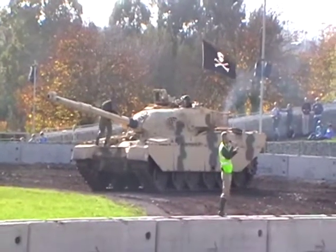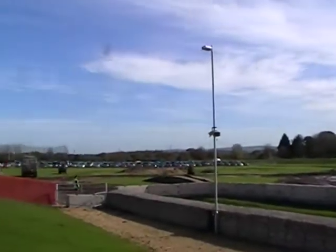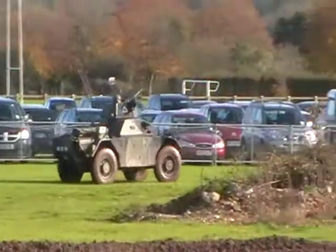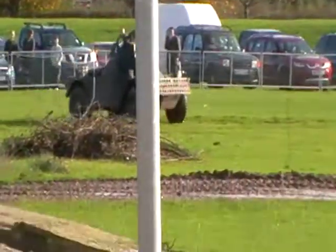So they need to know how many Ruritanians are there. What's the best way of attacking these Ruritanians? How are we going to get at them? Do they look a well-motivated force? I'm not too sure about that. They might have a good bit of kit here, but unless you're very well trained and motivated, you can have the best kit in the world, and it won't do you any good. So those are things that the scout vehicle can find out.